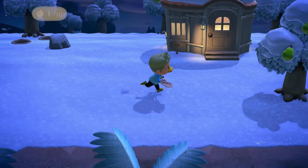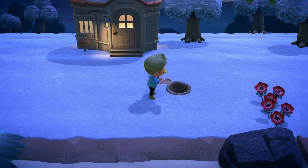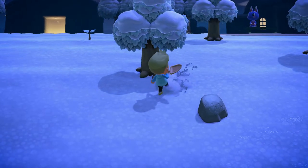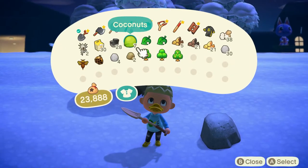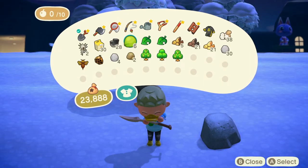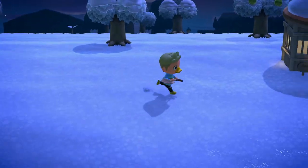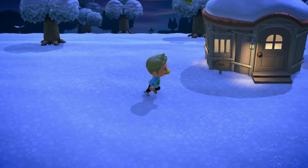Erica, how's it going? All right. I think I'm going to remove this rock. I think I need to get rid of the trees too. I feel like my island's full of stuff. Getting rid of the trees is always a bit sad, but then it feels good to have stuff out of the way, so you just get that clean slate to work with. All right, so that rock is gone. And this is where I'm thinking of corralling my market.